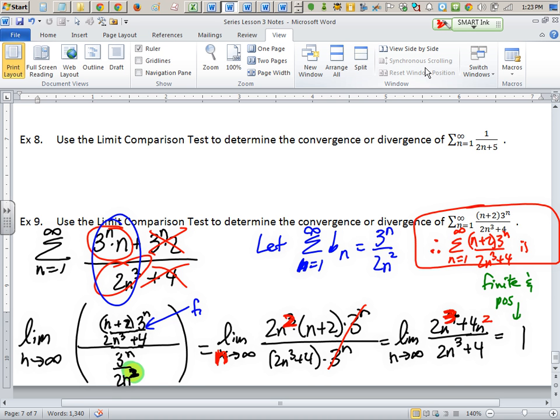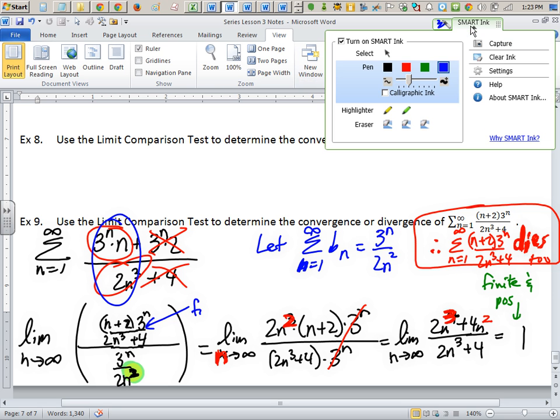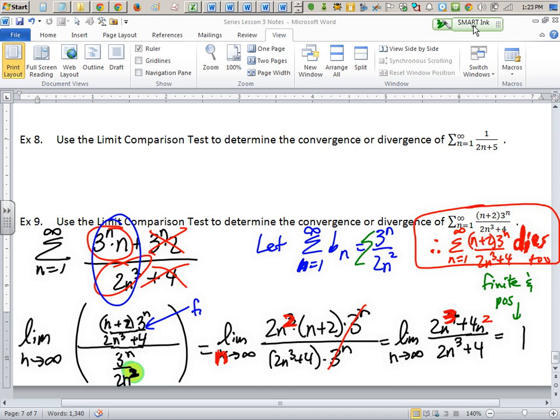So, I ran out of space, I'm going to write dies. Means diverges. Dies too. Diverges too. Now, if somebody asks you, well, how do you know the blue one diverges? You say, by the nth term test. It doesn't have a limit of 0. And I did forget to write my sigma right here, guys. So I get sloppy sometimes. I forgot to write the little sigma there.